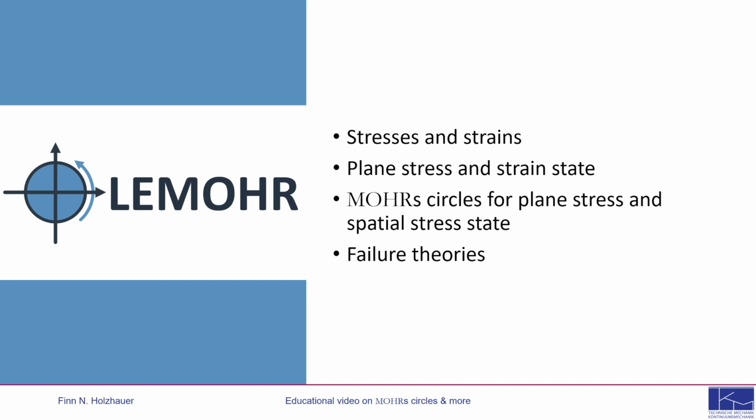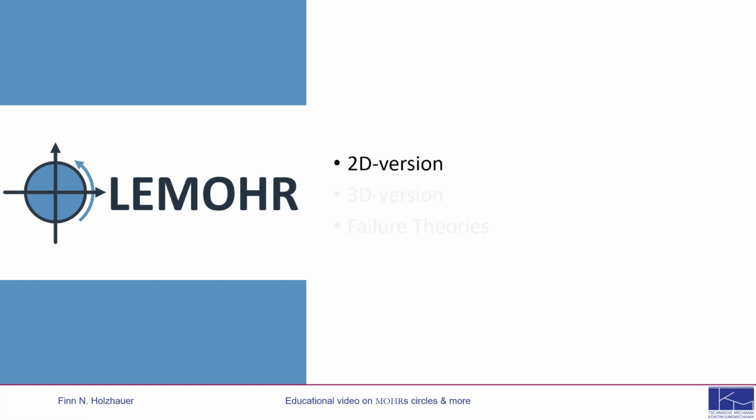In this video, the self-developed computer application LEMOHR is used to demonstrate how stresses and strains are linked, what a plane stress state and a plane strain state are, how Mohr circles are constructed for a plane stress state and for the general three-dimensional stress state, and how failure theories can be applied in this context. The LEMOHR application is divided into a 2D and a 3D version.